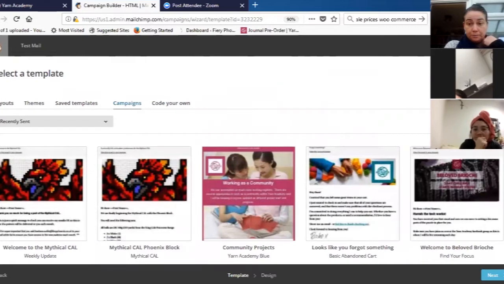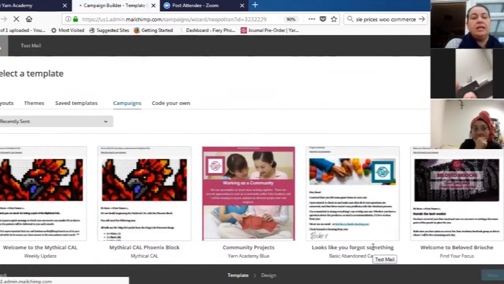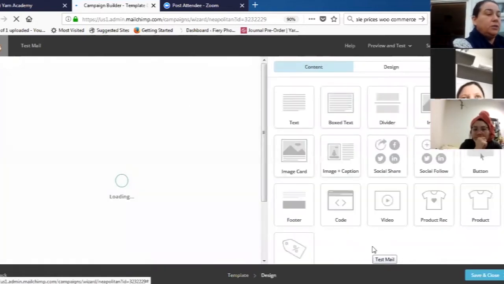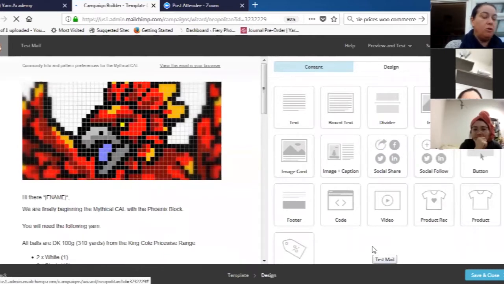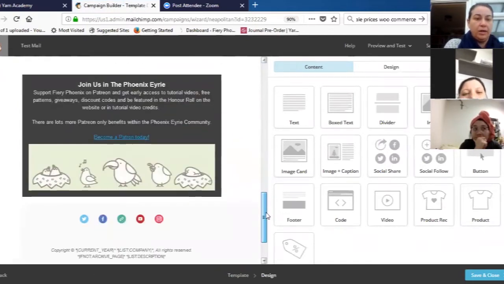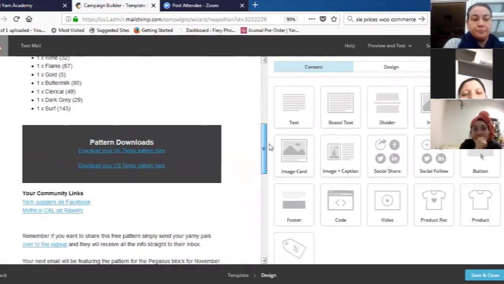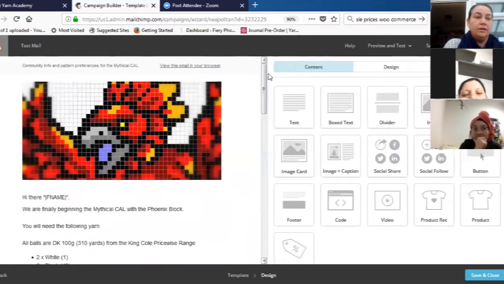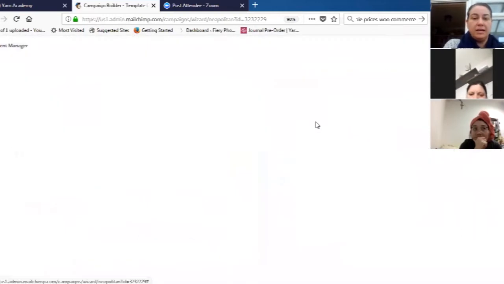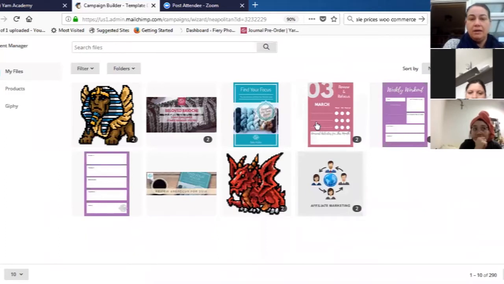So you can pick one to reuse, and then it fills in everything that you've worked on in the past for you. So you will have all of your links in the bottom of the footer. You've got your header image, and the layout is as you've already spent time working on creating. So once you've got one that works, you can reuse it really, really easily. And then you just go through and change whatever it is you want to do. So you can replace the header with some other image.